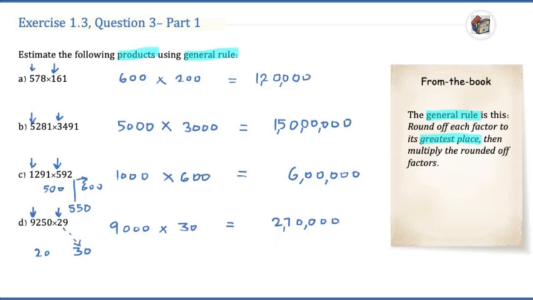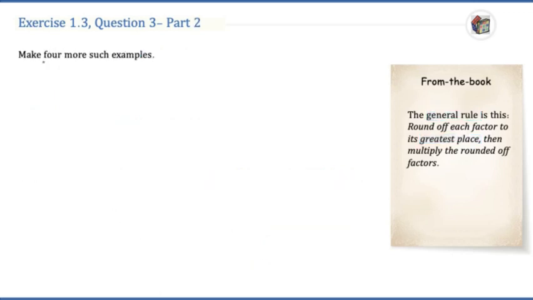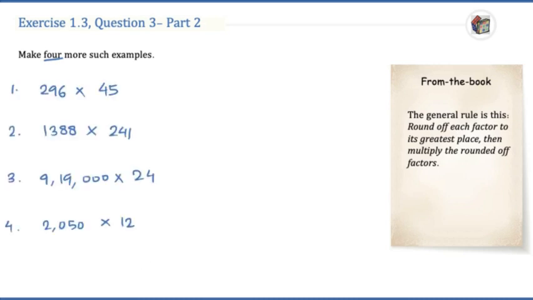Now this was part 1 of this question. Let's see part 2. There we go. It is saying make 4 more such examples. So instead of giving you 4 parts and asking you to round them off, they're saying first you create the questions for yourself, create some products and then solve them. Now, for the purpose of this video, I am going to make 4 questions for you. Let me write down those four questions first. There you go. Now I encourage you to pause the video here and try all these questions before you play it again, and then I'll show you the solutions one by one.